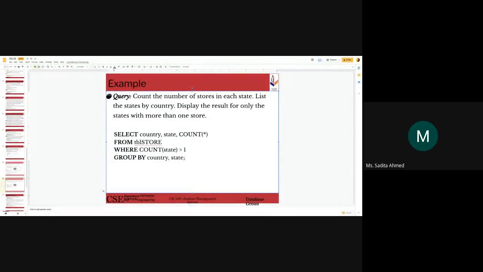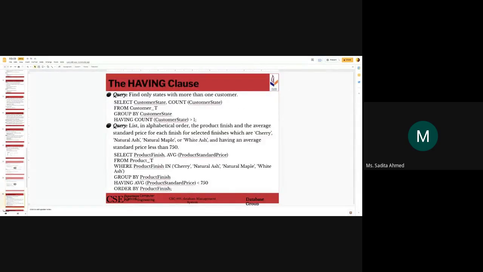And remember, aliasing will only go so far as storing the command under a certain name, not further than that. We'll understand these things more when we look at the concept of subquery and so on, okay? Right then. Any questions? In that case, let's look at some more examples of the having clause, okay?